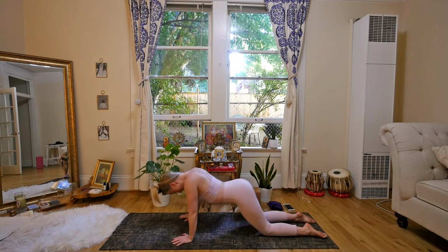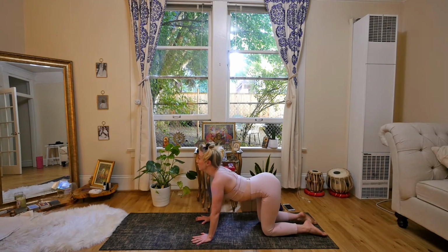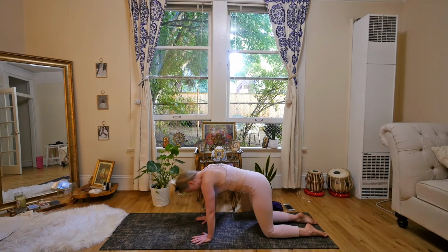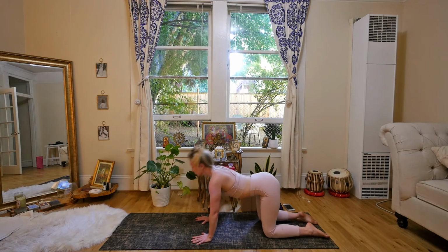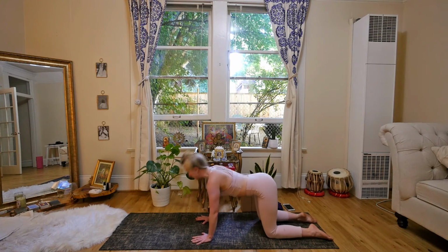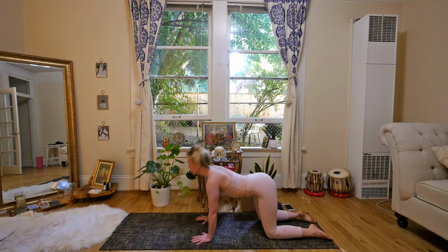And let's roll back on to hands and knees. And let's take some cat-cow. Inhaling, the navel drops, the head lifts. Exhaling, hugging the navel in, cat. Inhaling, dropping the navel, looking up. Exhaling, cat. So getting a pretty vigorous breath here. Going as fast or as slow as you want. But if you want to do it Kundalini yoga style, then you can inhale, exhale, inhale, exhale. And you can build up to quite a speed if that feels good, but go at your own pace.